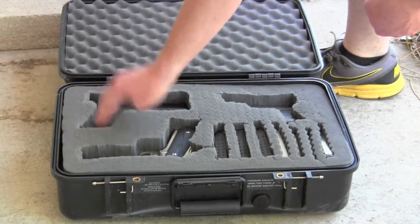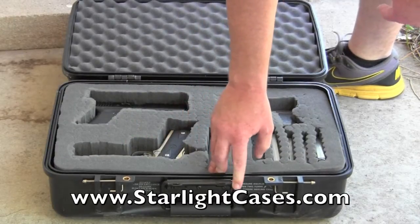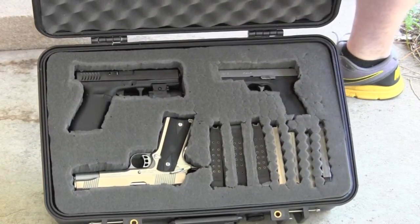Wow. So, Starlight cases, guys. Give them a look. I don't know how much longer this one's going to last, but it held up, and all my gear is 100% okay.